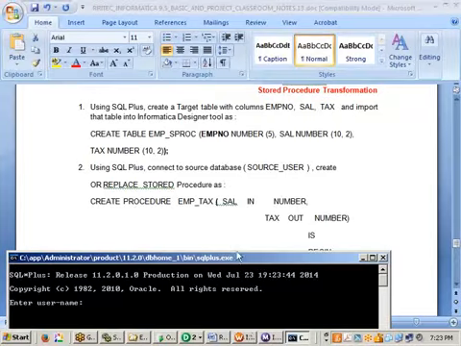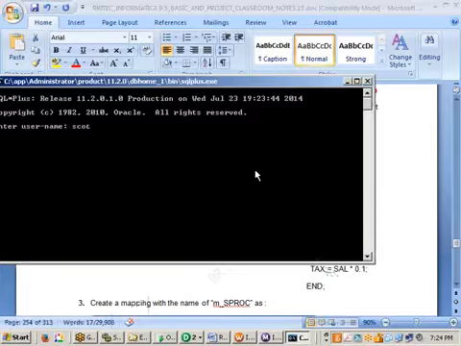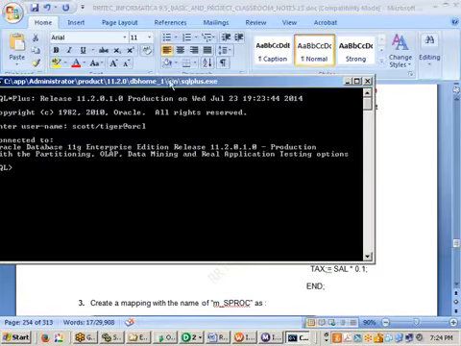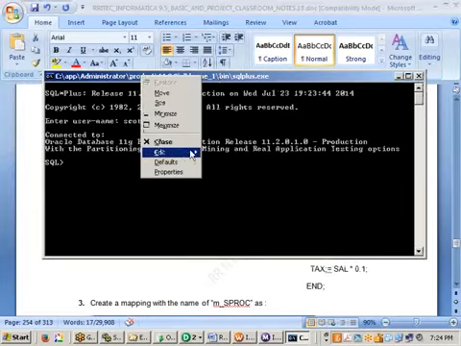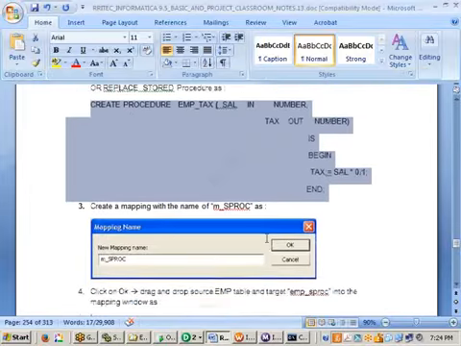So where is the salary column coming from? It is better to create this in the Scott schema. Why? Because the salary column and these other things correspond to Scott. So I am creating it in the Scott schema. Let us connect to the Scott schema with password tiger at ORCL. Then paste the query, edit and paste it, then slash and enter. Procedure created.